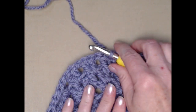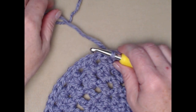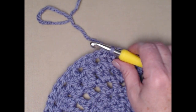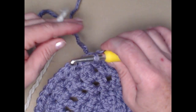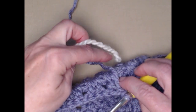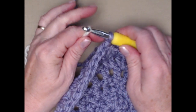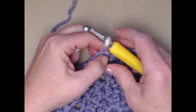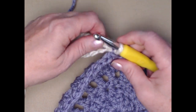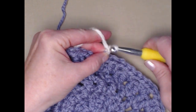Now, if you're going to use a 3rd or 4th color, you can cut your yarn. But since I'm going to be bringing my purple back in later, I'm going to go ahead and leave my purple yarn attached and just let it hang in the back. I'm going to bring my cream or white yarn in. There we go. And I'm going to chain 3.